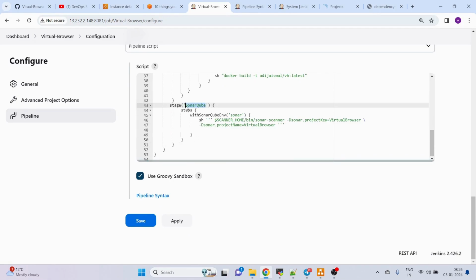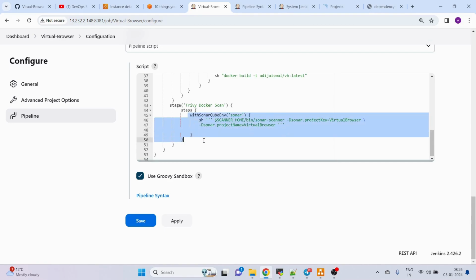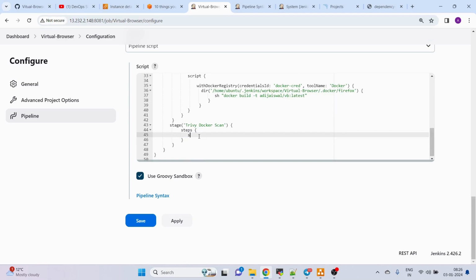The name I am going to provide is Trivy Docker scan. Let me remove this. sh trivy scan. Sorry, trivy image. The Docker image name we need to provide. In our case, it's going to be this one, right?